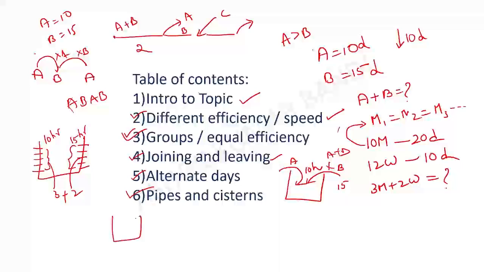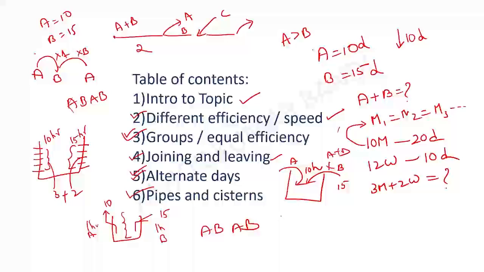Similarly, you are having 2 pipes A and B. If you open this one, it will take 10 hours to fill the tank. If you open this one, it will take 15 hours to fill the tank. Now what you are doing is, for the first 1 hour you are opening pipe A, for the next 1 hour you are opening pipe B. If you are doing like this until the tank gets filled, how long will they take to fill the tank? Like A, B, alternate days. So whatever the problems or techniques that you have used in time and work, the same techniques can be applied in pipes and cisterns.